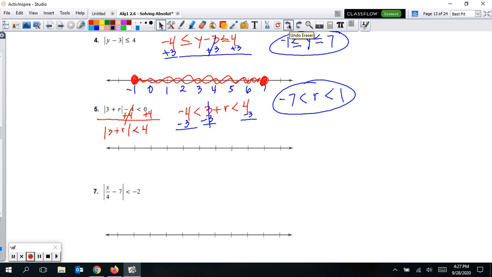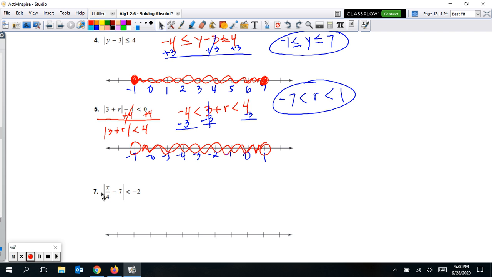And then let's go ahead and graph it. We're going to want to put a number line down. We got -7 here all the way to 1. I'm going by ones. So -6, -5, -4, and so on. And we're going to put an open hole on this one because there are no equal to lines. So open hole at -7, open hole at 1, and your shading should be in between. So that's what your answer should look like for number 6.